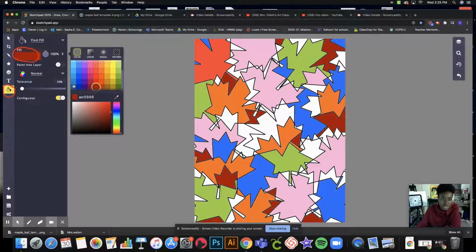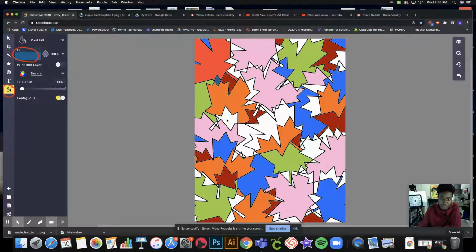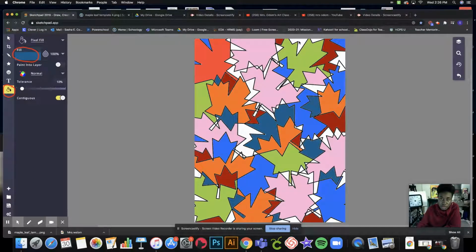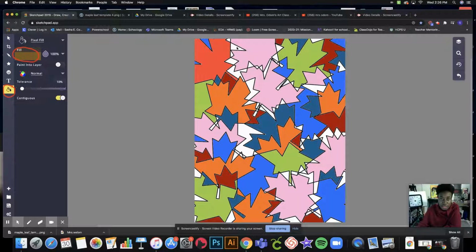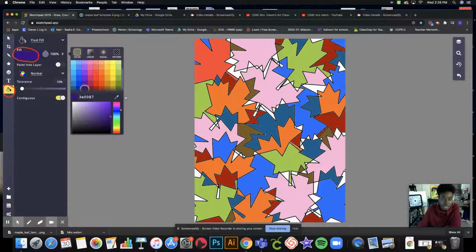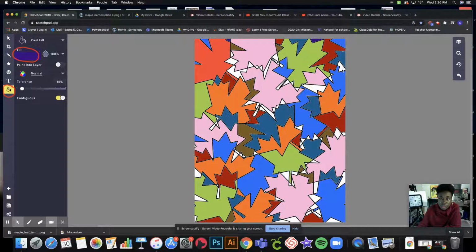I'm going to quickly go through this so you can see what it looks like completed. All right. So as you can see, I am using one color multiple times. You may do that. You can also use the colors here inside the box. Make sure there is no negative space, which means there's no white showing. It needs to be completely colored. So color all the sections that need to be colored.